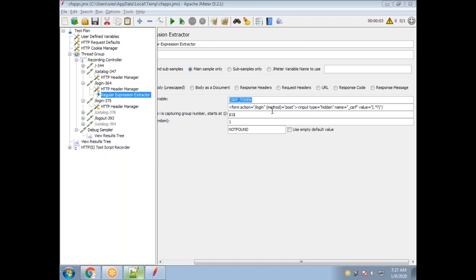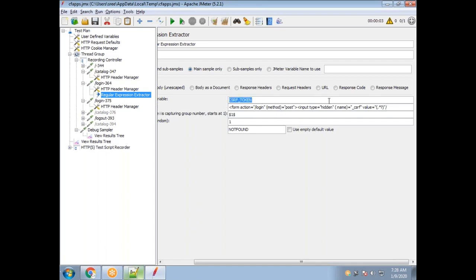Now look at it. There are 2 groups here. One group is here, and then there is another group over here. Let's group something else as well. Let's say there are 3 groups. Now JMeter gets confused as to which group value needs to be pulled out and stored in the CSRF token. It cannot pull out 3 values and assign them to the CSRF token. Only one value needs to be pulled out and stored in the CSRF token.